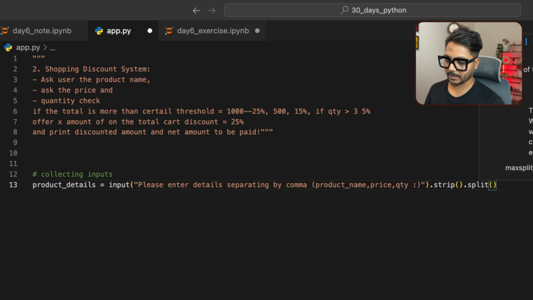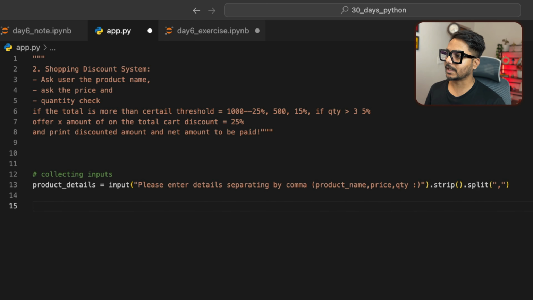All these things I have covered in day 1, day 2 and day 3, so make sure to check those videos out as well so that you will learn it. I'm collecting this list of information, product name, price, quantity, and based on the comma I am separating them, and then this data is going to automatically convert into a list and be stored in this product details. So the product details is fine.